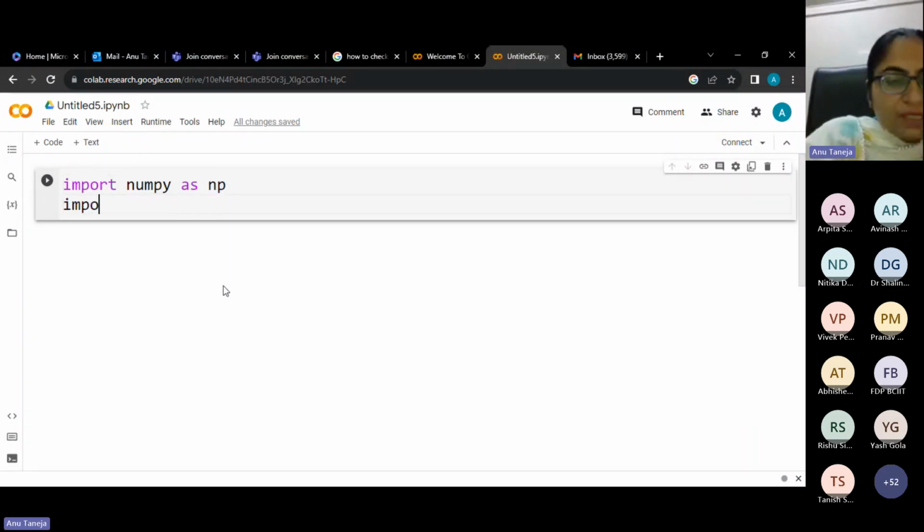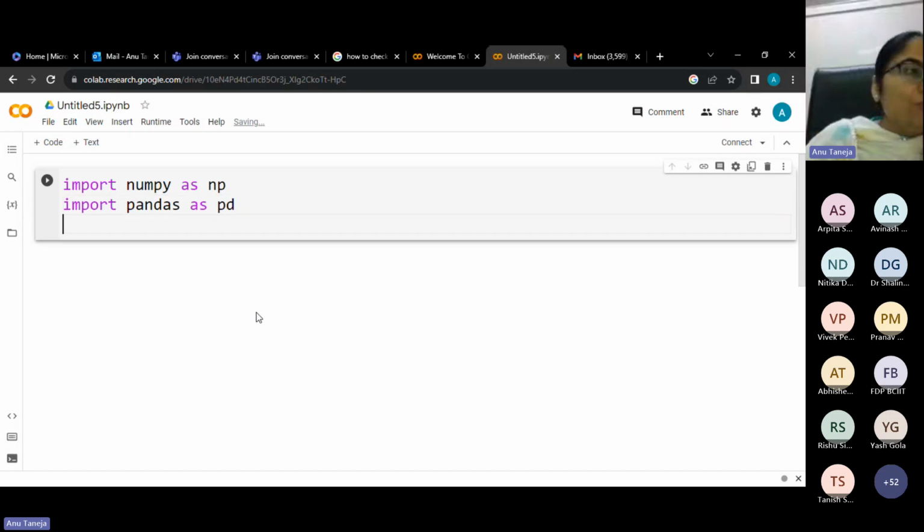What else we need for data set manipulation? We need pandas. So we will be importing pandas, and we are giving the alias name, so we need not write the full library name again and again. And if you are doing some graph work, then you can import matplotlib or seaborn accordingly, whatever you want to use. So I'm importing matplotlib, and in matplotlib, I'm using the pyplot sublibrary. So that is pyplot, as you can give the alias name.